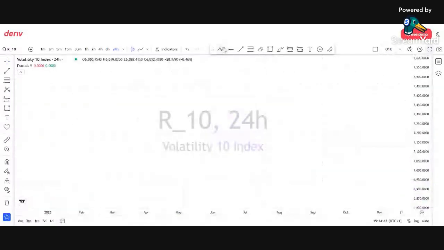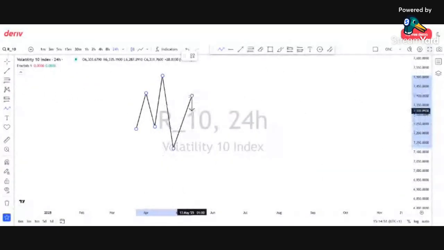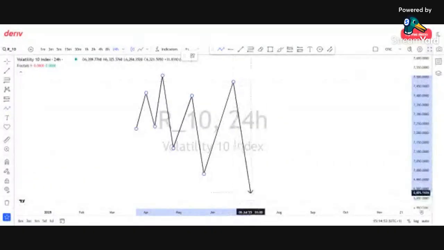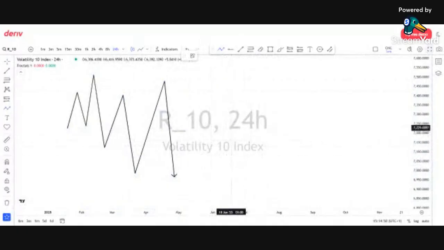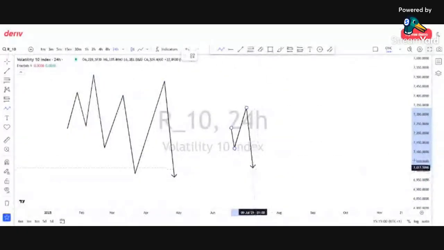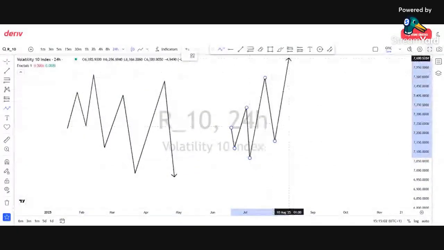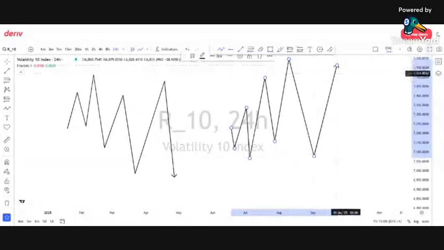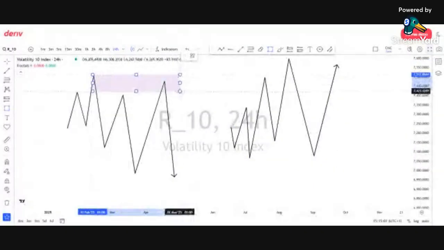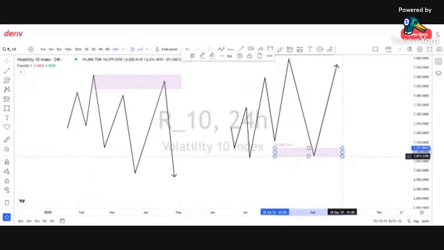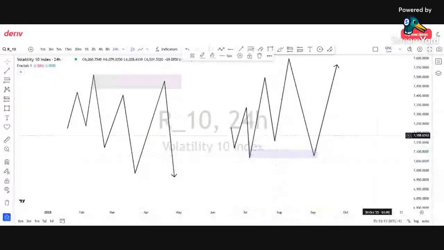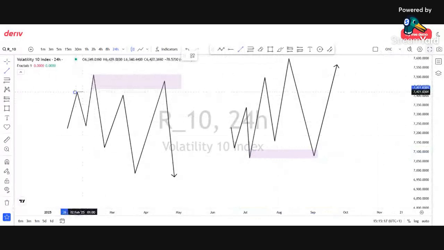First things first, you need to understand our pattern. We have our sweep of a high, break of structure, second break of structure, then structural liquidity, then we sell. This is the sell pattern. For the buy, it is a sweep of a low, break of structure, second break of structure, then structural liquidity, then we buy. These are the two patterns that we trade. You must understand that we don't trade anything outside this. Even the validation and invalidation is basically the same thing.